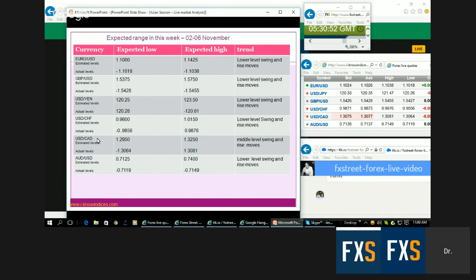As far as the commodity pairs are concerned, because they are all called commodity pairs, their market moves are supposed to be based on the exports and imports of oil and gold. In the case of Australian dollar, gold, and in the case of Canadian dollar, oil. So as a result, you find these two commodity pairs, USD CAD and Australian dollar, are expected to make either way moves, but Australian dollar is slowly expected to gain from 0.7125 to the 0.74 area, but USD CAD is expected to come down to 1.2950 and again gain back. So you will come across either way stop-ins in the case of USD CAD. So it will be middle level consolidation in the case of Canadian dollar, and as a result they will make either way stop-ins during that gain.